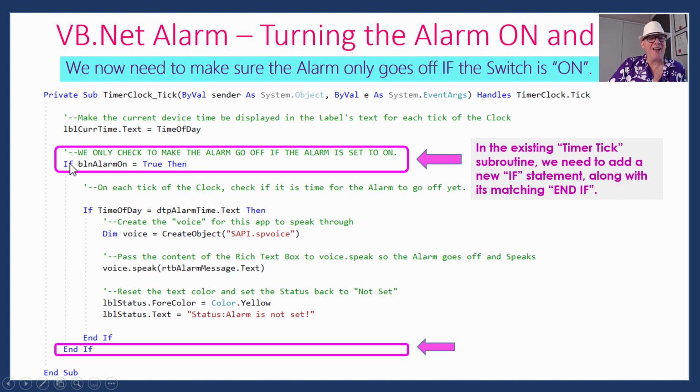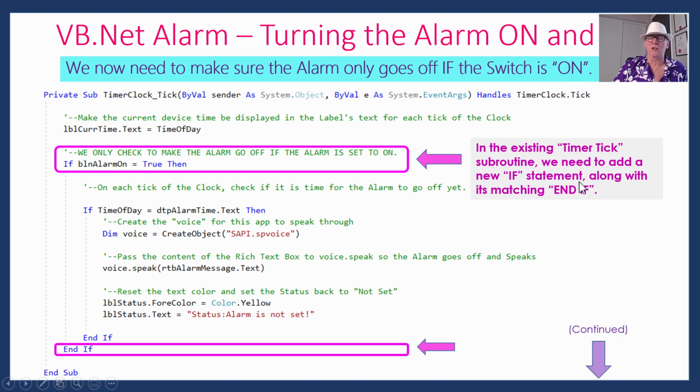Okay, and because we've added an if up here for something to happen, you always have to have a matching end if. We spoke about that earlier in our course. So we need an if up the top here and an end if. And when you type those in, I think VB.NET will automatically move all these in. Just remember, everything's supposed to go in 4 spaces from the previous thing, so the blocks of code are easy to read. All right, so we need to carefully get all that set up.